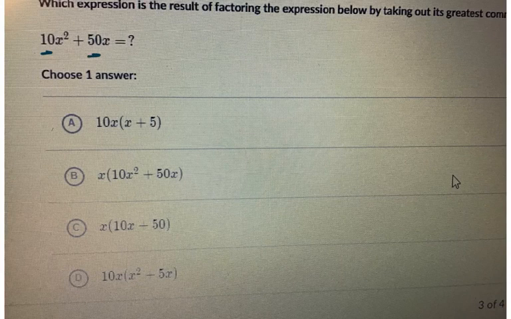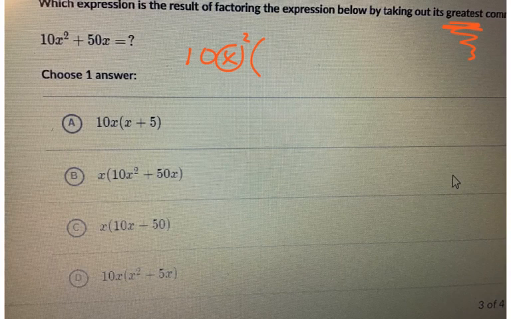Notice the 10 and the 50. I hope you agree I can divide by 10. Also, see the x and x squared. I can divide by x. Now, guys, if you pick any number like 2 or 5, it'll work, but it's not big enough. You want the greatest common factor. That's why I'm doing 10. The x here. You can't do x squared. Why? Because this one only has an x. Okay? So, let's just do it right now together.